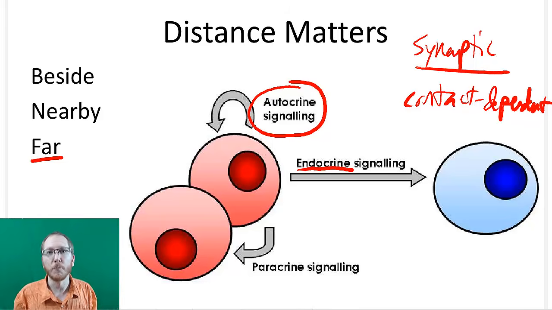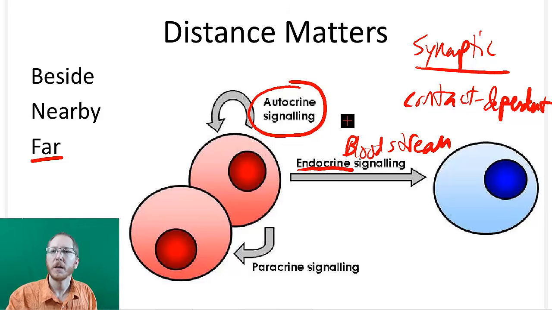But you've got endocrine, which is going to be very long distances in many cases, where you're going to take a hormone that's produced in your brain, for instance, dump it in your bloodstream, and that hormone, like testosterone, can ultimately make changes start to happen far away in your body. You know, ultimately you can be talking about you've got chest hair now, or you're developing the testes and things like that. So it's far away from the body. It's making changes happen. And so this one's typically going to go through the bloodstream. And so this will be a long distance signaling.